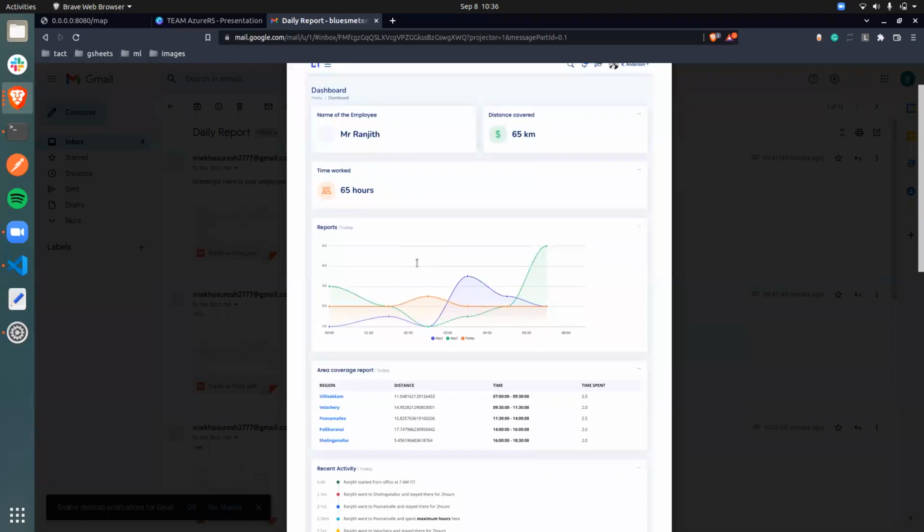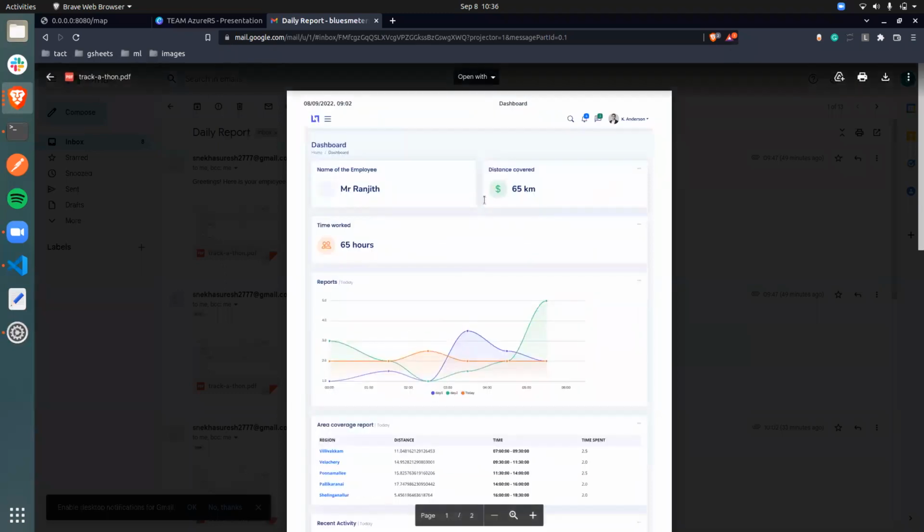So we cannot always rely on computers. So if you need it as an offline copy, you can also print it and just keep it. So it's really simple, and we have automated this too. And this was also something new that we learned this time. So we did this using SMTP. SMTP is a library for automatic email generation. So it was really new to us, and we were really happy to learn this too.